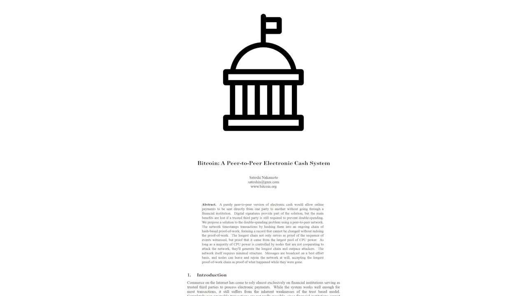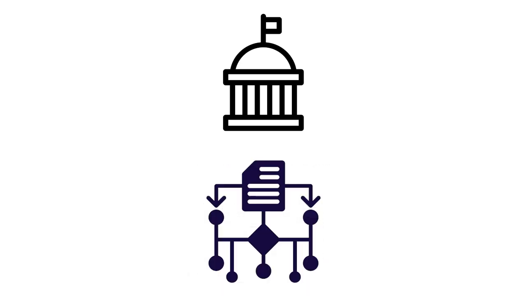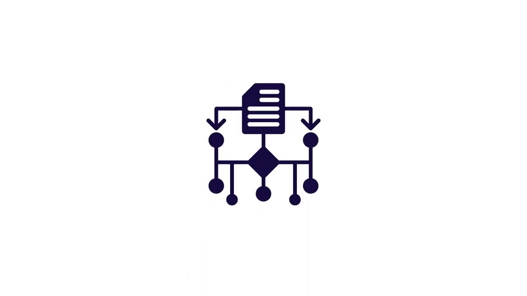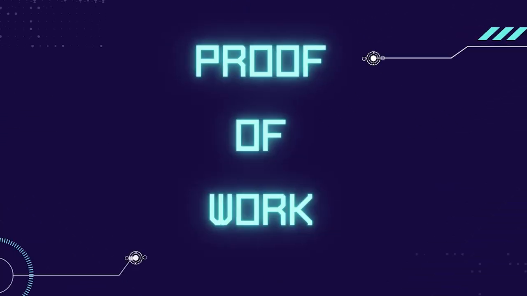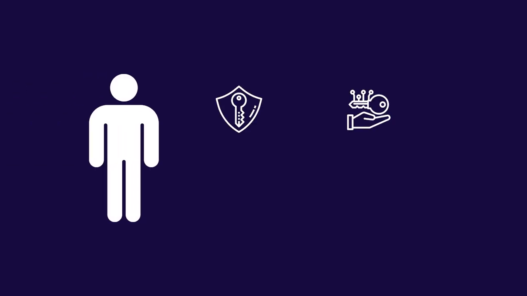The Bitcoin White Paper describes an algorithm that solves this problem without the need of a centralized authority. Let's try to understand how they do it. The way they solve it is using something called proof of work. Before we understand that, let's try to understand how you can create a transaction on the Bitcoin blockchain. On the Bitcoin network, every user has a public-private key pair. This means they have two sets of keys, one that they can share with the world and the other one that they need to keep to themselves. The special thing about this key pair is that you can sign a message using your private key, and anyone in the network can decode that message using your public key.